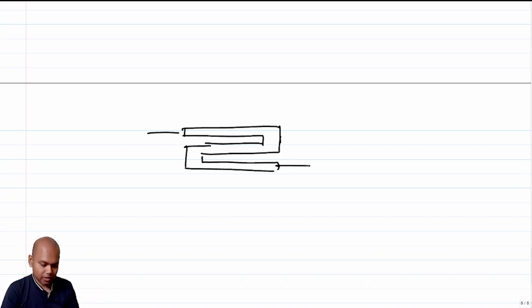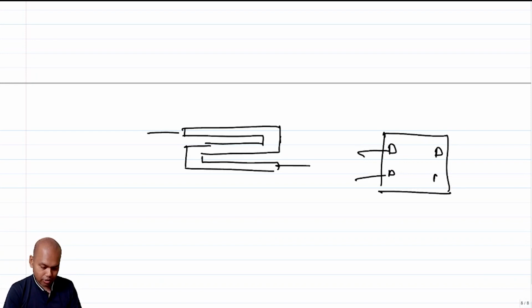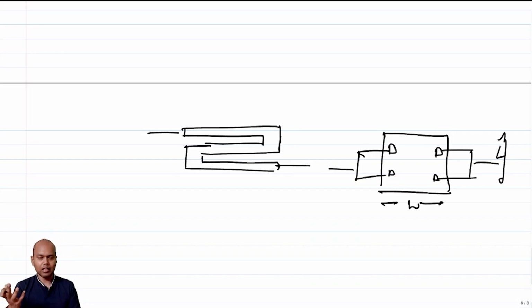The second thing to take care is that you do not make a resistor which is square in shape, right? I mean, just because your technology allows, don't make a resistor like this, where you have a contact here, and you have another contact here and there, right? So maybe this is coming like this. Don't make a resistor like this, even though this is the W, this is the L. Right? Even though maybe by your calculation you find that this squarish W by L is giving you the resistance that you desire.